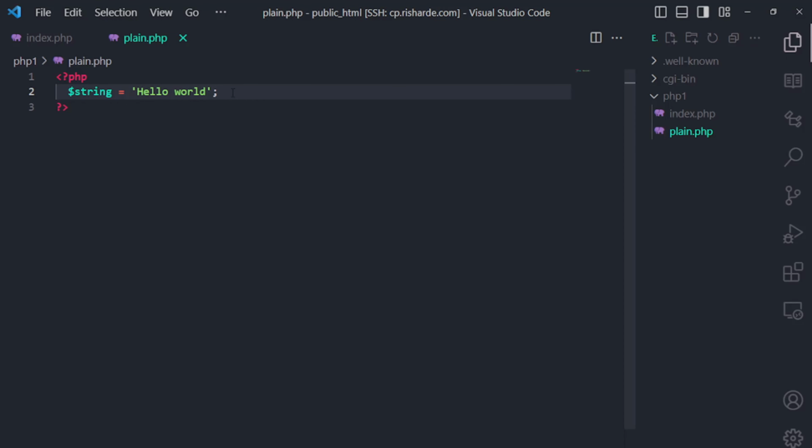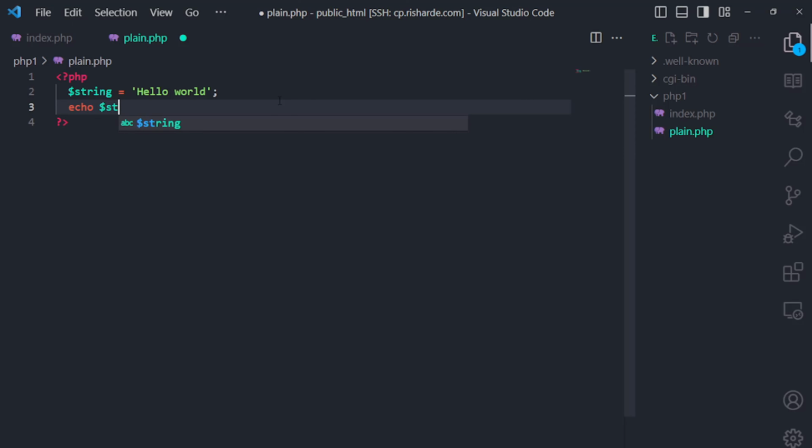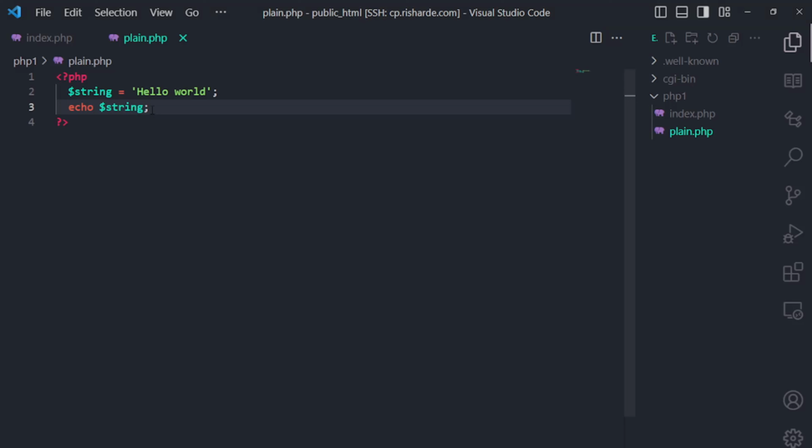We'd literally have to tell PHP to output whatever is in the string, which is hello world. And in order to do that, the easiest way is usually to use the echo command, the echo function. So you type echo $string and make sure to close it off with those semicolons. Without those semicolons, your code is going to break. It's not forgiving at all. So you have to include the semicolons at the end. Now this, if we reload this, there we have our first hello world being outputted by our PHP code.